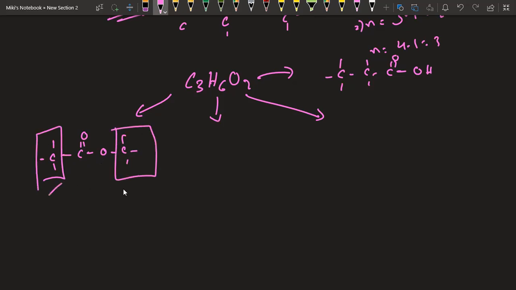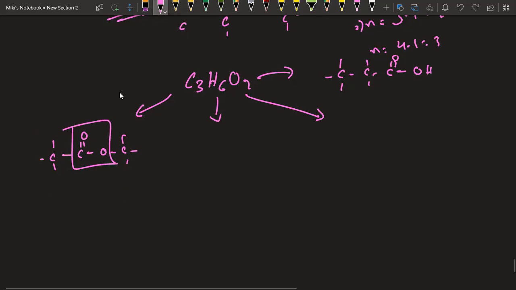Now you might say they are identical, but no, see, one of the CH3 is connected to this carbon, another is connected to an oxygen. That means they are not similar. So they are actually unique and different. That means we have 3 environments for them. However, there's no more hydrogen. This does not represent any environment, because to represent an environment, we need hydrogen. That means only 2 environments are here in this case.